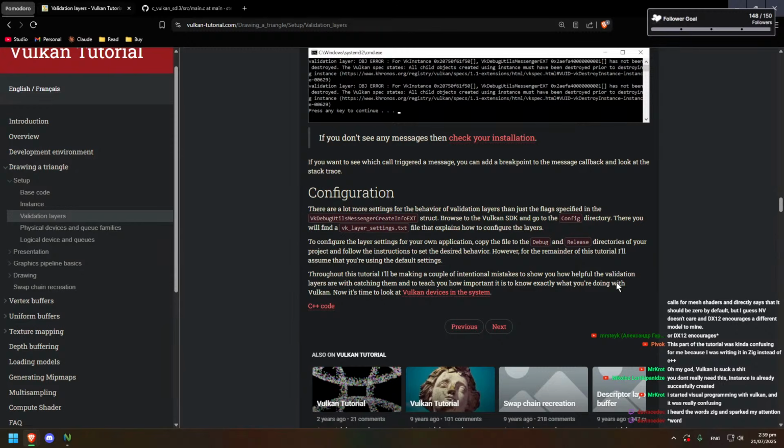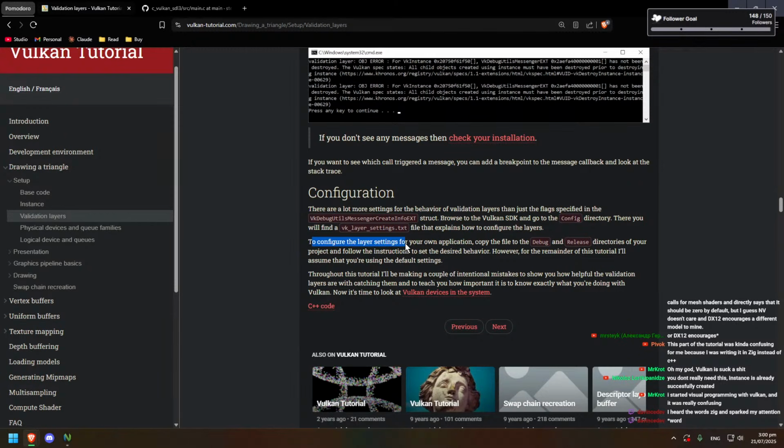There are a lot more settings for the behavior of validation layers than just the flags specified in the whatever. Browse the Vulkan SDK and go to the config directory. There you will find a vk_layer_settings.txt file that explains how to configure the layers.